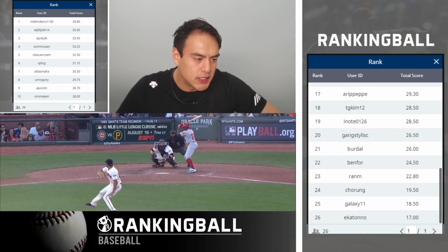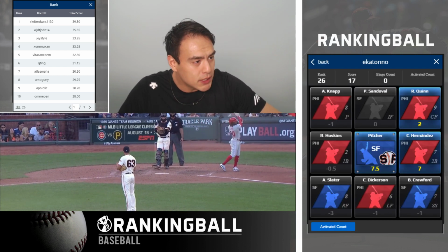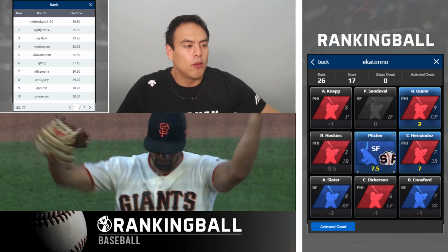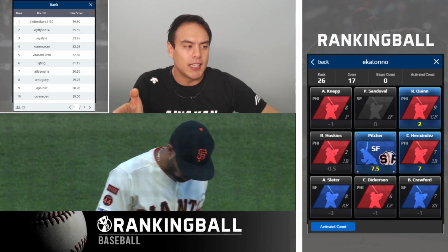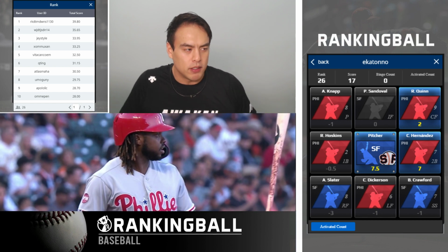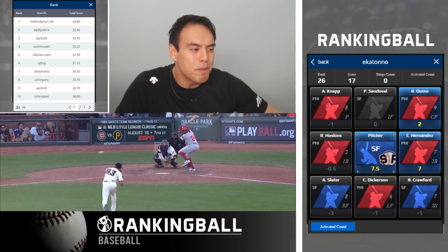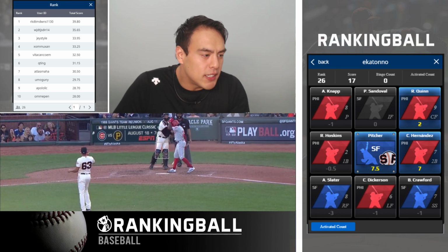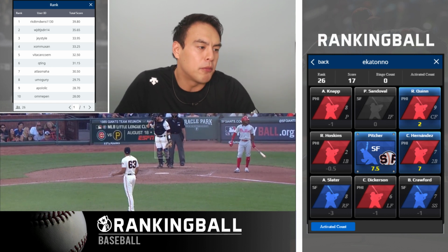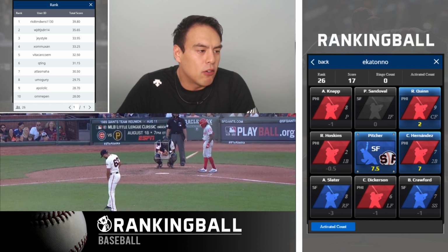Now, we've talked about the top 4. Let's just go to the bottom and see who we have. Ekatono is at the bottom, only missing 1 player, not in a critical position, I would say. Now, I say not a critical position, but the reality is, if you want to do well, every position is a critical position, because you need to get as many points as possible. I mean, that's the point of the game. So right now, who is that? That is Slater in their bottom left. So they are eligible for that bingo right now, and that is a diagonal.